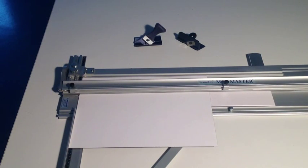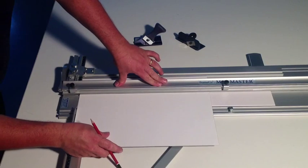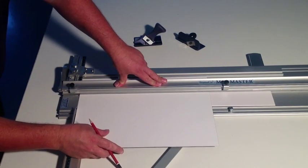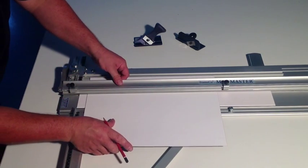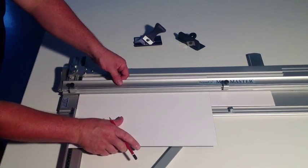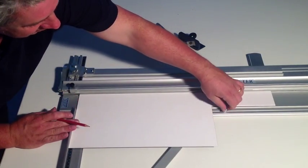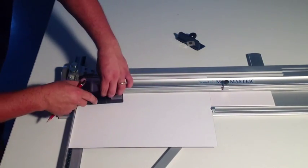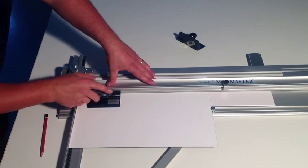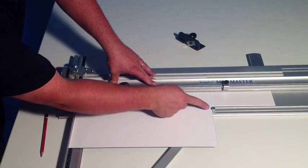Some more great features about this range of mat cutters is that our main rail also has a rubber gasket, so we're holding firmly and not sliding. Some of the main things that go wrong with any mat cutter is slippage and just sliding along. We also have a great feature with the slip mat stop — all you do is bring this in and that acts as another stop, so when you're pushing forward you're not pushing the mat with it. You've got two forms of stopping it: one is your gasket and two is this.